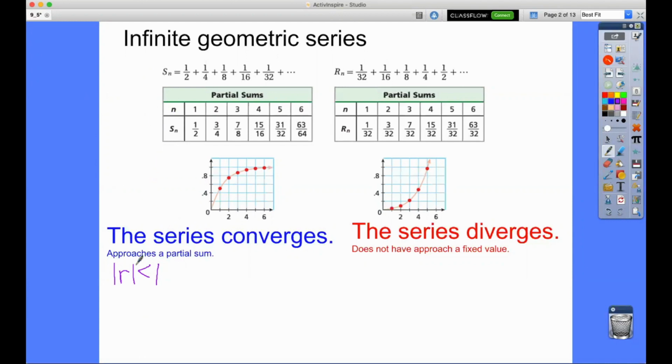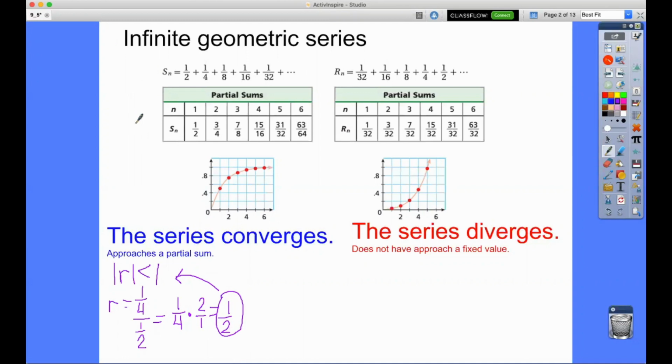Let's start with a ratio. Let's take 1/4 and divide it by 1/2. When we simplify this, you can do this on your calculator if you prefer, but manually you take 1/4 and multiply it by the reciprocal of the denominator. In this case, we end up with 1/2. And obviously we know 1/2 is less than 1. So we say, okay, this series right here is actually a series that converges.